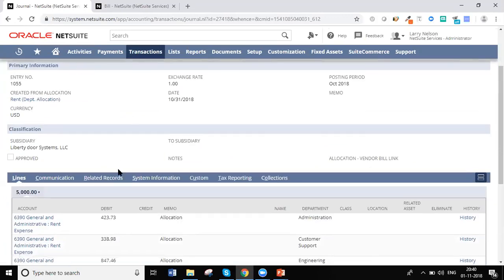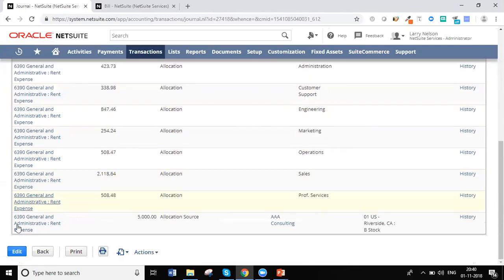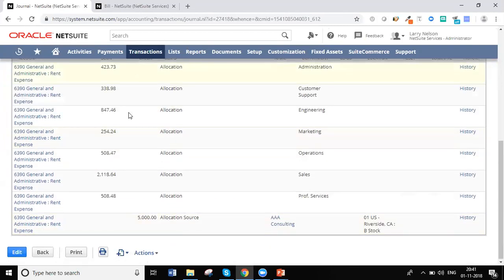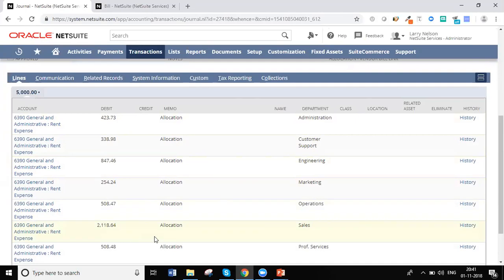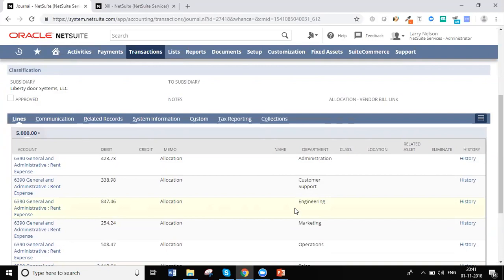So if you really see, I have this journal entry which is created. My account here, which I have been using, the rent expense account, gets credited and all the accounts get debited here. So I'm moving basically 5,000 in proportions defined in a template into all the necessary department accounts. This really helps while you try to automate stuff, while you want to have your expenses allocated to different locations, cost, and have reporting onto it.